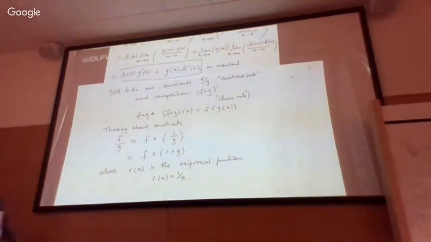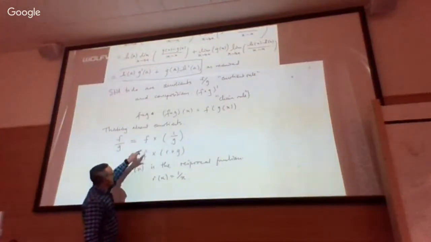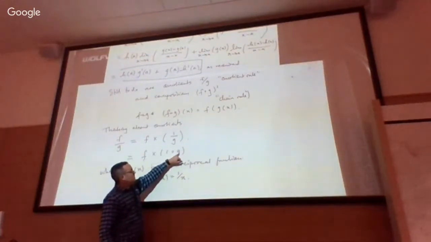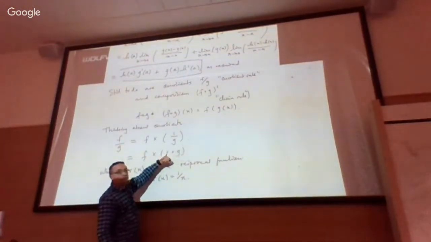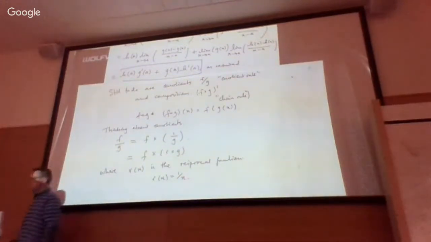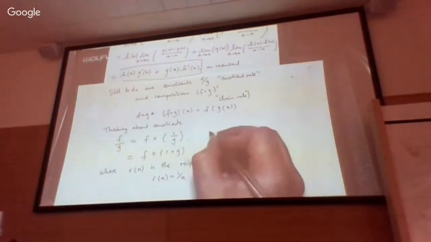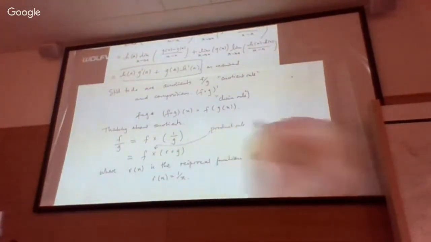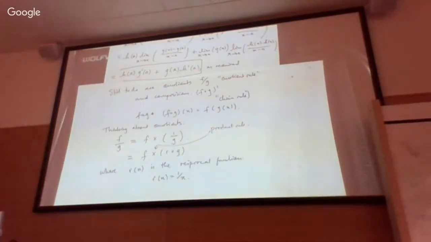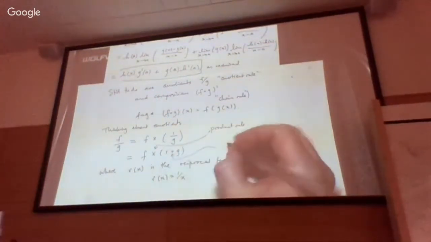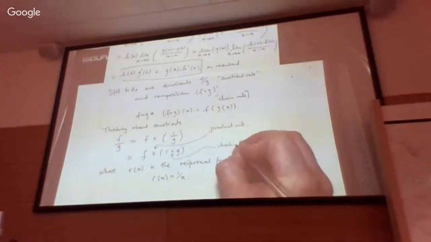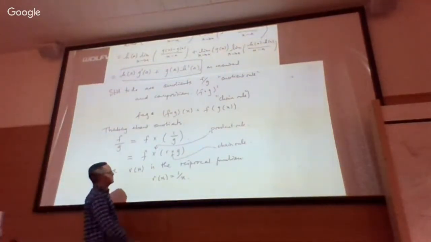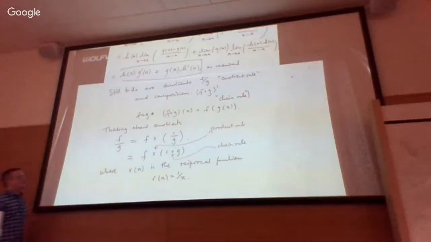So an arbitrary quotient we can see as a combination of function f under multiplication with another function g after it's been composed with the reciprocal function r. So once we have the ability to handle the product rule, well, we've already proved the product rule, we know how to handle products of functions. But once we have the ability to handle compositions, which will be the chain rule, we're going to prove the chain rule first, actually, before achieving the proof of the quotient rule.